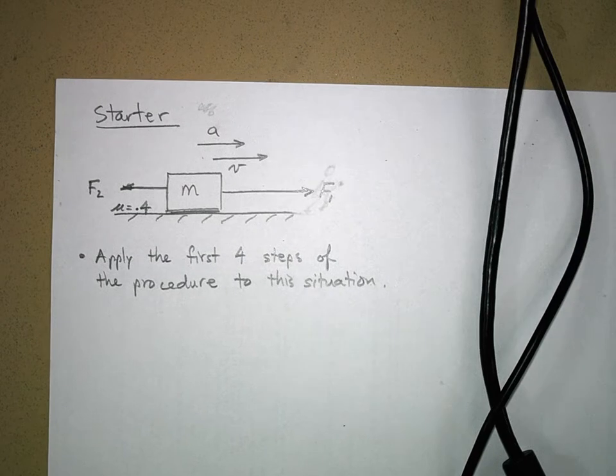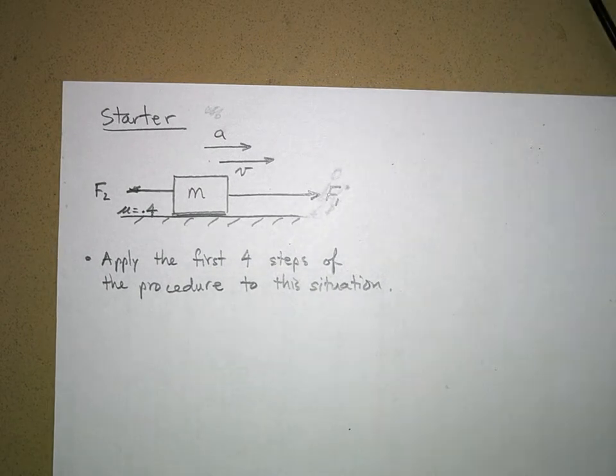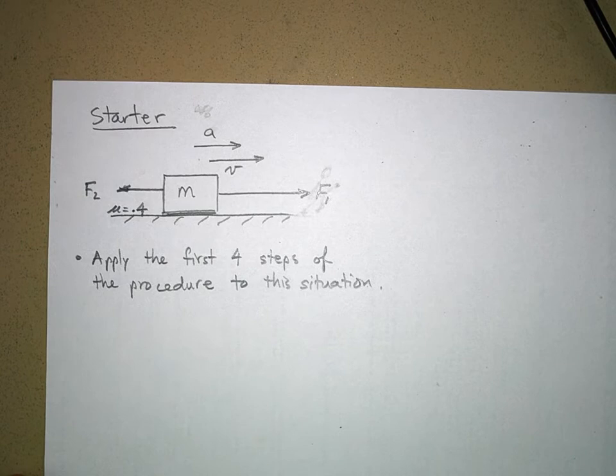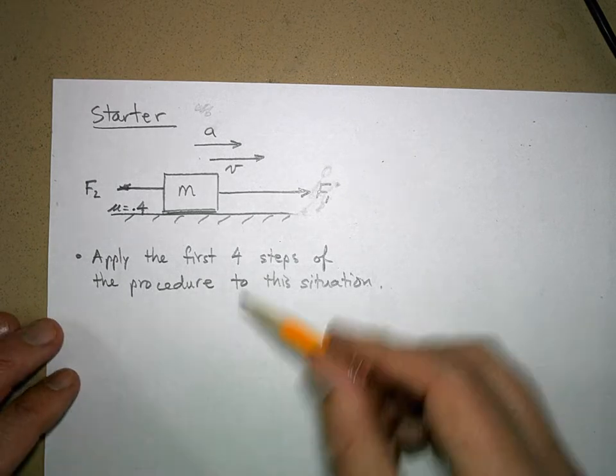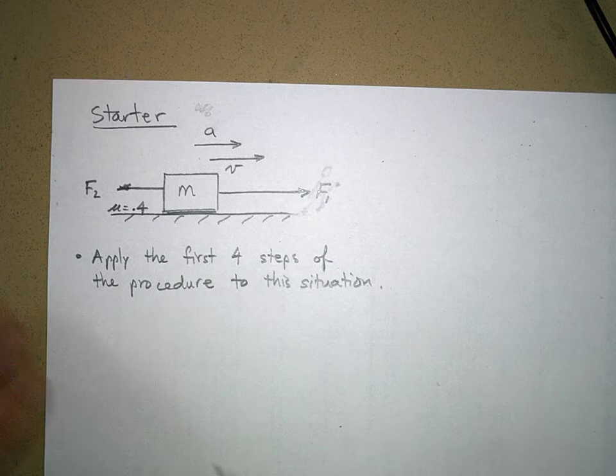All right, so here's our starter for today. I decided to create a problem that's kind of generic to the dragging crate problem. We've got several problems that we're going to be looking at on the test. One of them is something moving on a horizontal surface. Another one is like the elevator problem. But if you have a problem like this, here's what we've got.